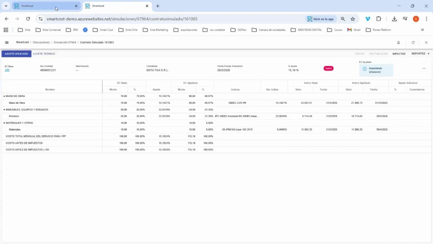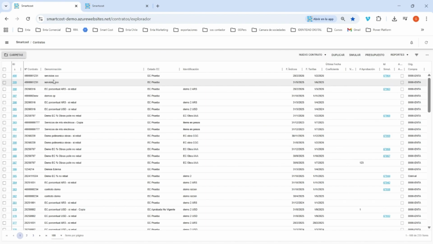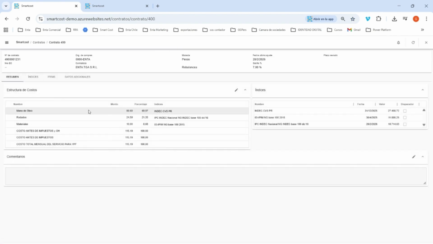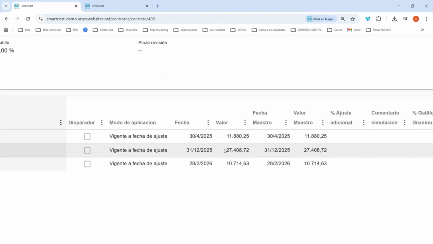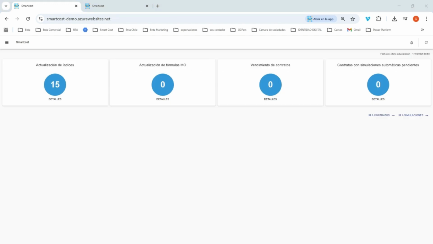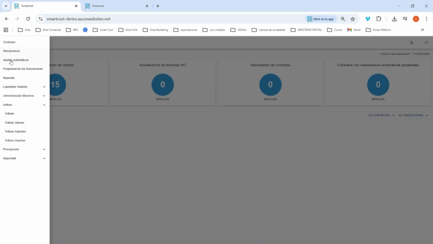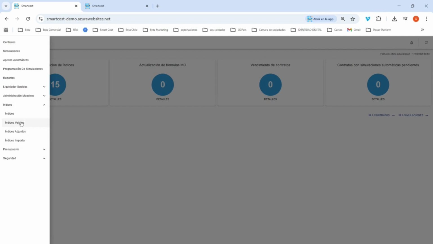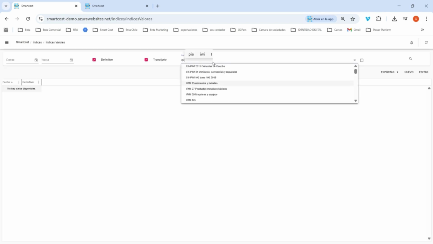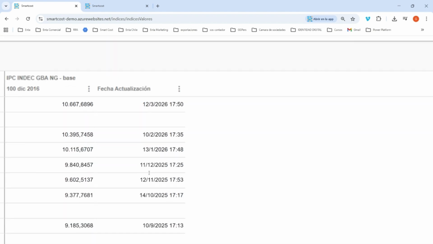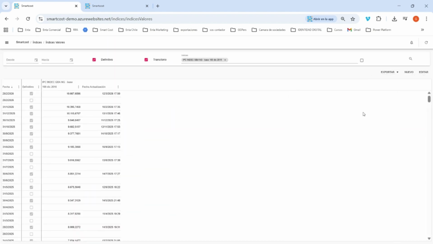and data, including structure, and updated indices. Prices are updated automatically. The system also includes additional features, such as scheduled simulations, allowing automatic execution without manual intervention. Users can also access index value history and consult inflation index trends such as CPI. The system displays index evolution and loading timestamps. Data can be exported for further use.